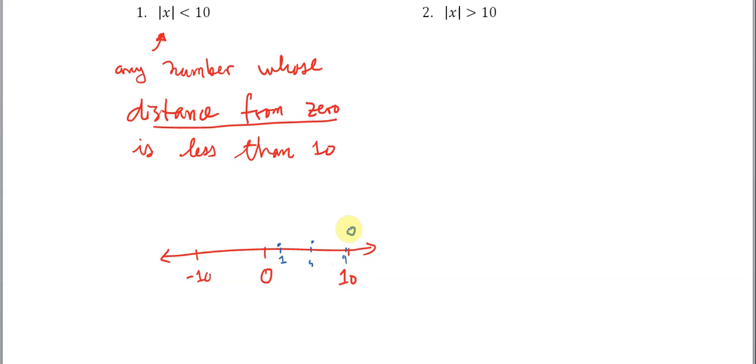Okay? So we can describe this as the following. It is all the numbers up to 10 going towards 0. And then on the negative side also works. -1 also works, right? The distance between this dot and 0 is less than 1. The distance between the next dot, that's -2, also works. And actually we can go all the way to -10. So this expression is really saying all of the numbers between -10 and +10. Okay, so this is any numbers, all numbers between -10 and +10.